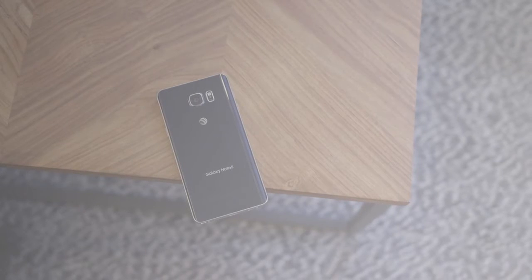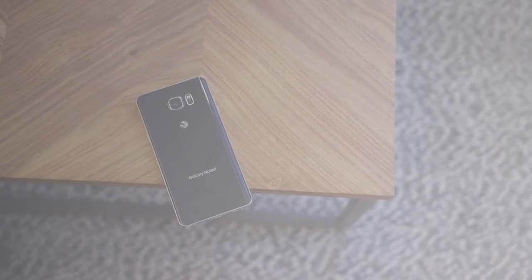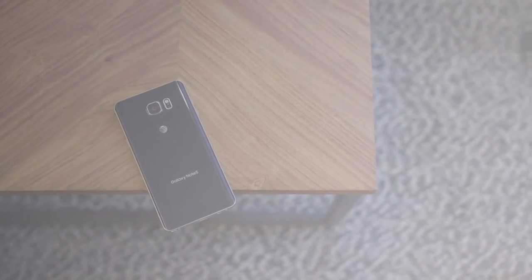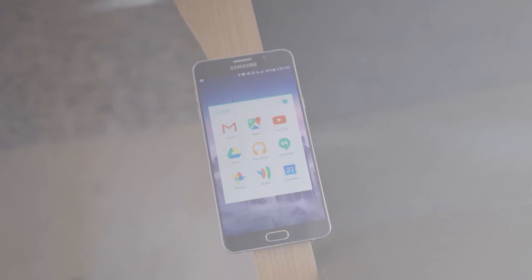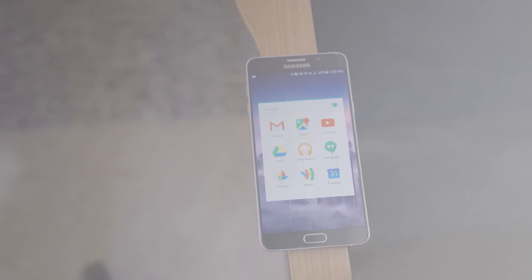So octa-core Exynos 7420 chip, a bump up to 4 GB of RAM, the 16 megapixel camera from the Galaxy S6 that was so good with optical image stabilization and an f1.9 aperture, NFC, AC Wi-Fi, LTE Advanced, the whole package. The only specs that may look like a downgrade on paper are the move from that weird USB 3 port back to the USB 2.0 on the bottom, and a smaller 3000 mAh battery.